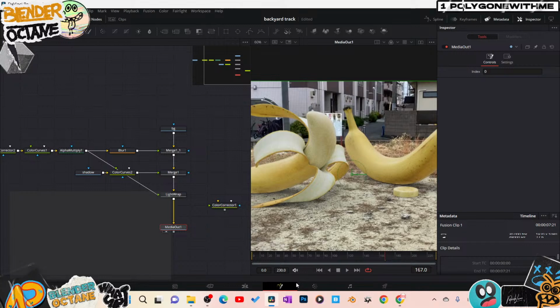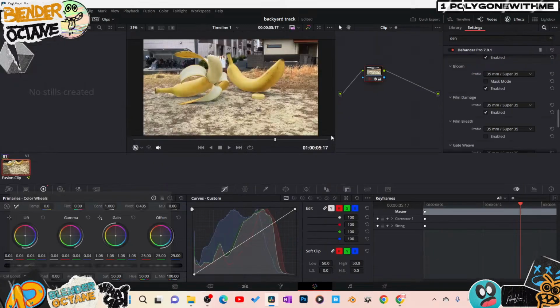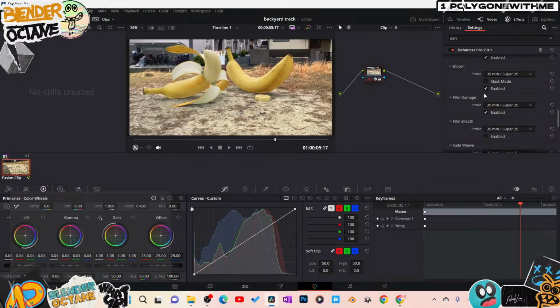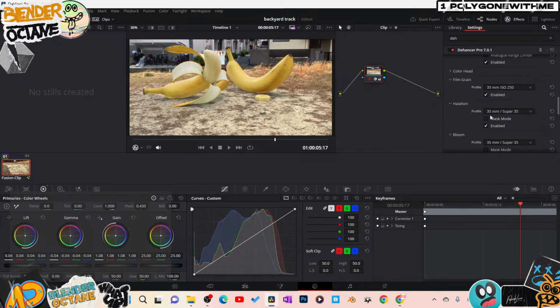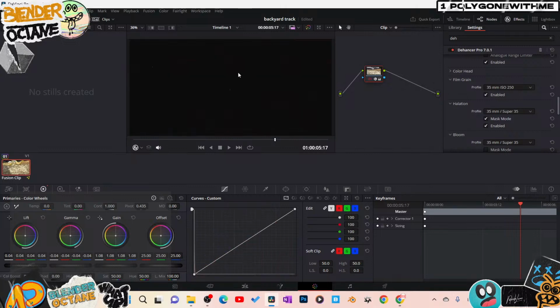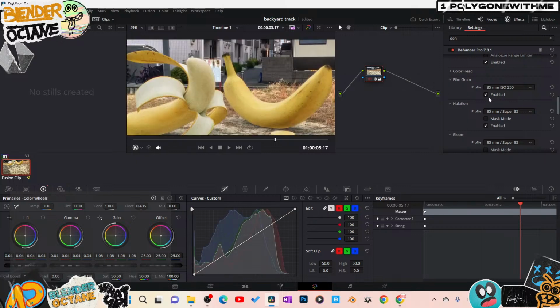And then what I'll normally do in DaVinci is go to the next tab, which is the color tab. I'll come over here, and I added in some color. I'm using a plugin called Dehancer, and I've added some grain on top there, and some bloom, a little bit of film damage, and a little bit of halation. You can barely see the halation there, a little bit right there. And then a little bit of film grain. That film grain really just brings in those highlights and knocks them down a little bit. Okay, so that's that.